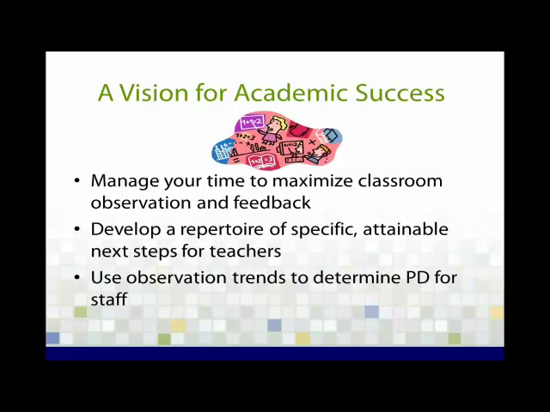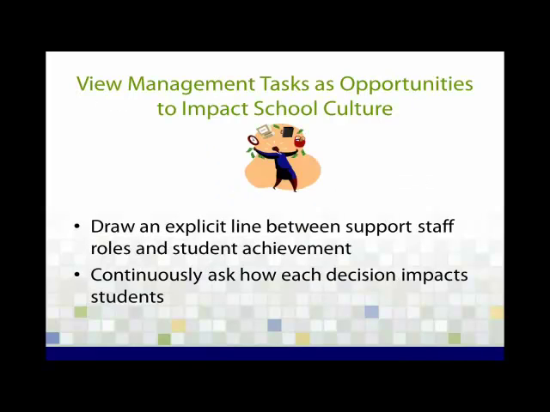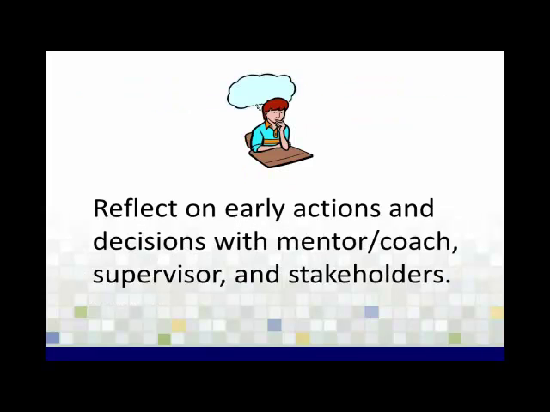I schedule my time in classrooms first and try to track my instructional time. In doing so, I give timely feedback to my teachers based on one concrete aspect of instruction at a time, and work on developing a repertoire of specific next steps that I can give them for follow-up and additional feedback. Then I also use my observations to look for trends that need to be addressed as a whole faculty.